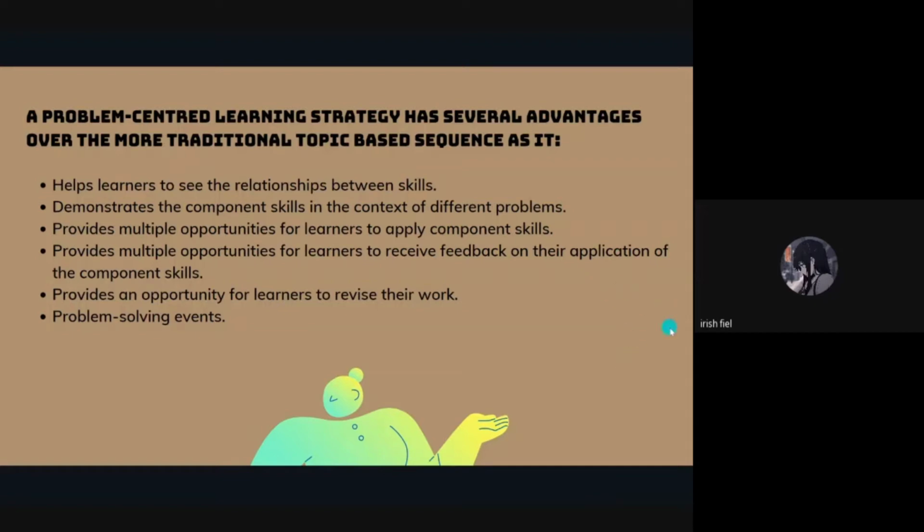And for the fifth, it provides an opportunity for learners to revise their work. So yes, it is very essential that the learners themselves review their work so that the solution or the problem is clarified.